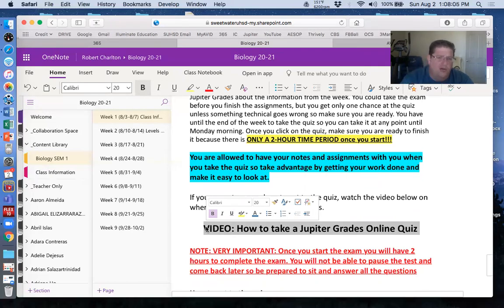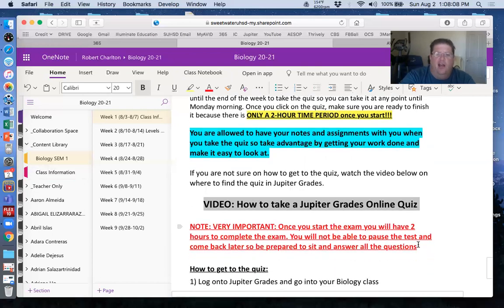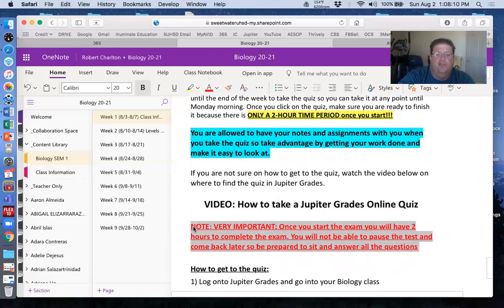One little thing you want to note, and I have that here in red: the quizzes are set up so that you only have 2 hours to complete them once you click start. So don't click start unless you're ready to sit down and finish it. Now, is it going to take you 2 hours? Probably not. Probably going to take less than 30 minutes. But if you click start and you look at the first couple questions and you go, "Oh my God, I don't get this stuff. I'll just come back to it on Friday," it's going to mark you as a 0 for the quiz. And then you're going to have to reach out to me to reset it. So be careful when you start the quiz that you're ready to go.